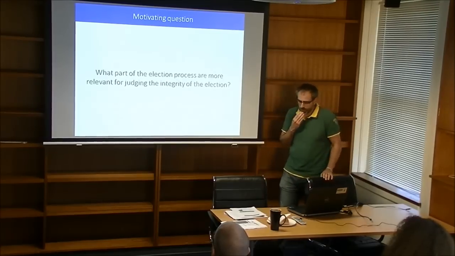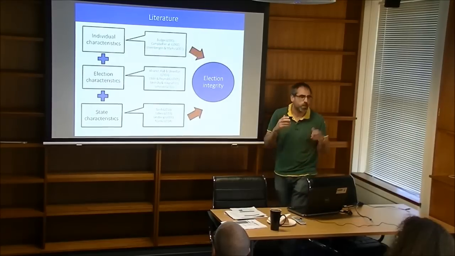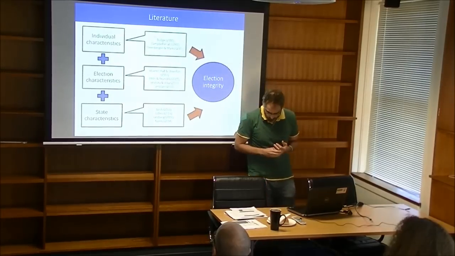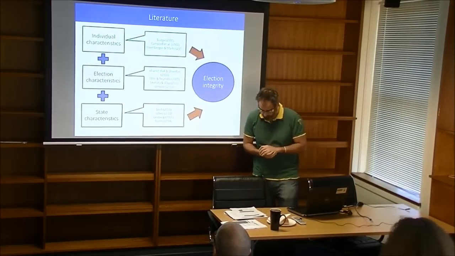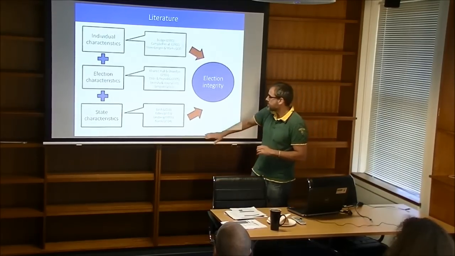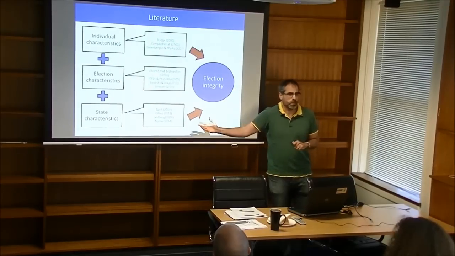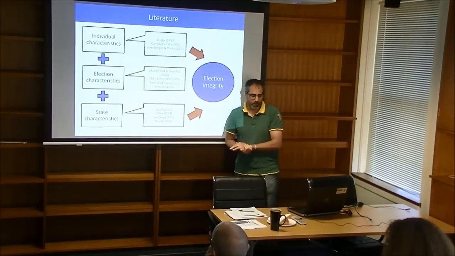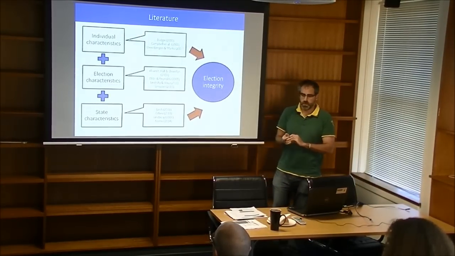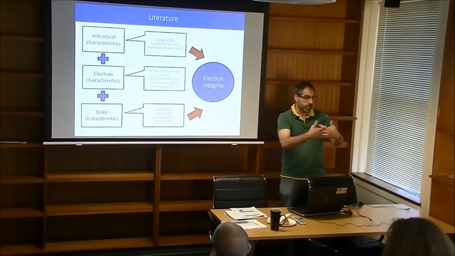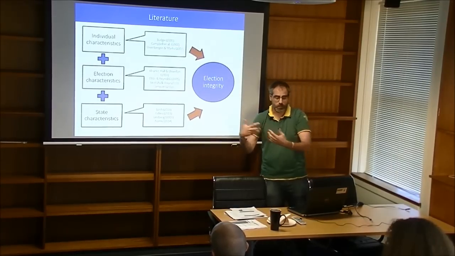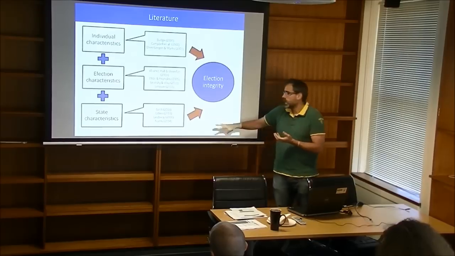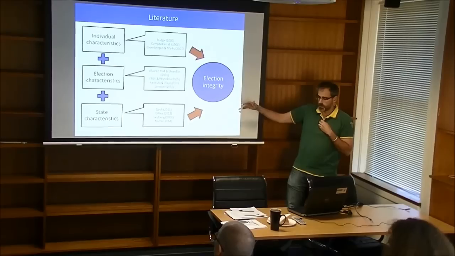Now, traditionally, the factors driving the evaluation of elections have been analyzed at three levels: the state characteristics, the election characteristics, and the individual characteristics. I'm going to treat them very fast. Regarding state characteristics, maybe some of you are familiar with the work of my boss, who pays my salary, and others like Sarah Birch and Glasgow. They are asking which state determinants impact the integrity of an election. So they would put in trade dependence, GDP, you name it, lots of variables, and try to get an impact out of them.